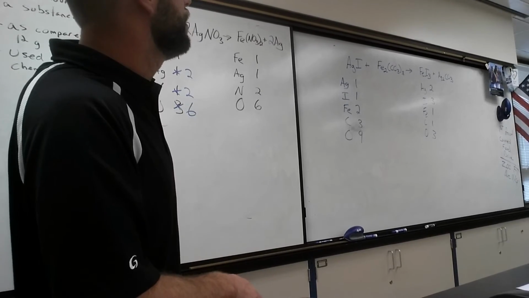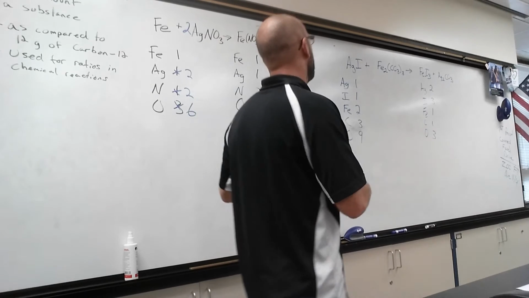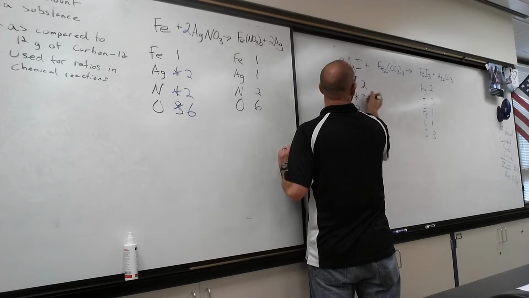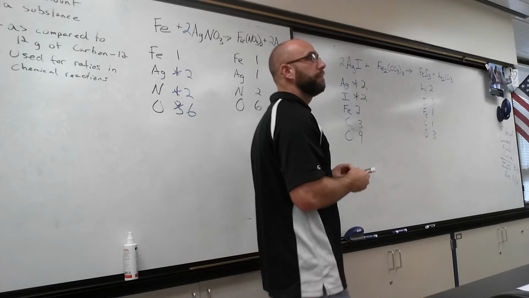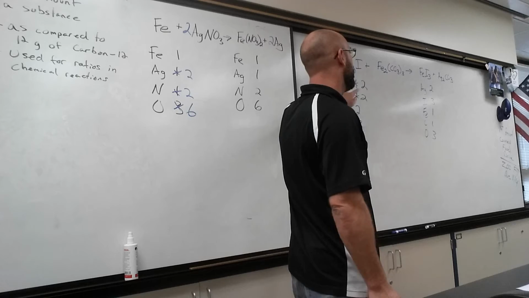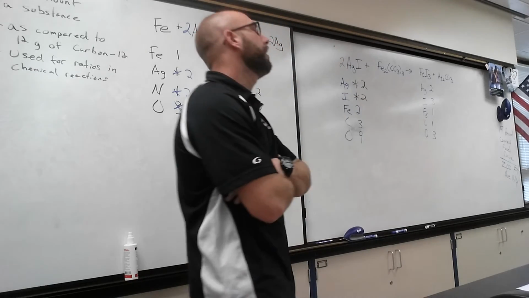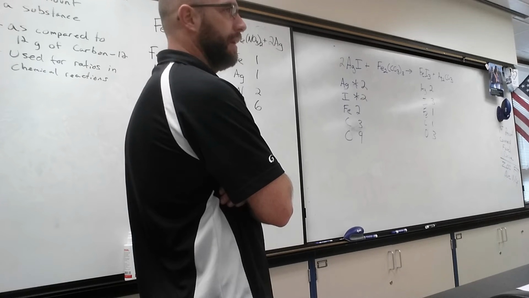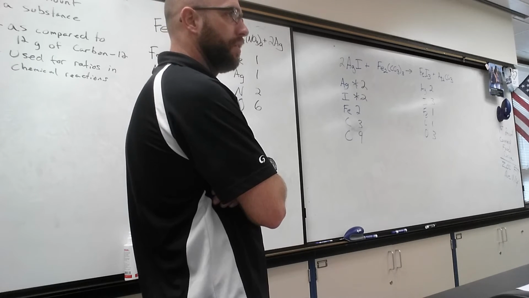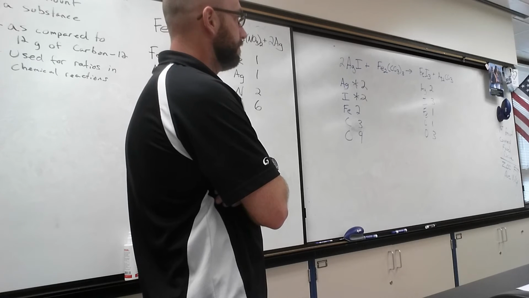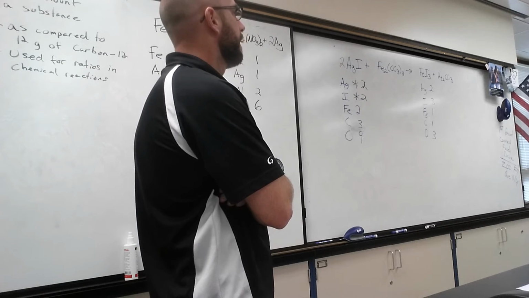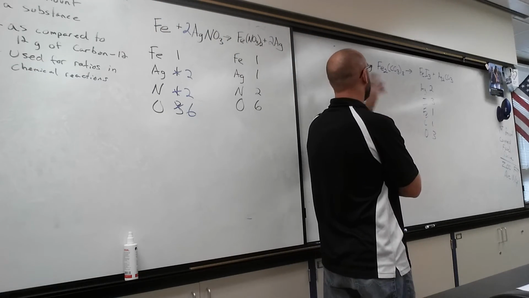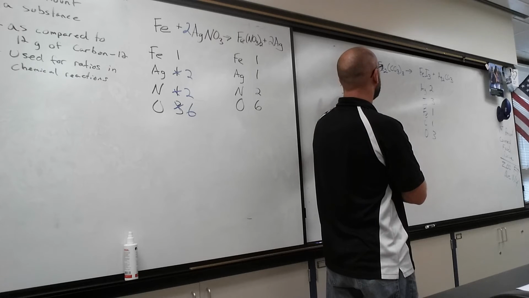Let's start at the top. Silver. What can I do with silver? If I multiply it by 2, I doubled that. I now have 2 silver, but I also have 2 iodine, and then we should immediately see a problem. I got my silver good, but I go down to my iodine. What do I have? I have 2 and 3. Is there any integer I can multiply 2 by to get to 3? I can't multiply this by any integer to make this 3. I put a 3 there, but then my silver's off too.